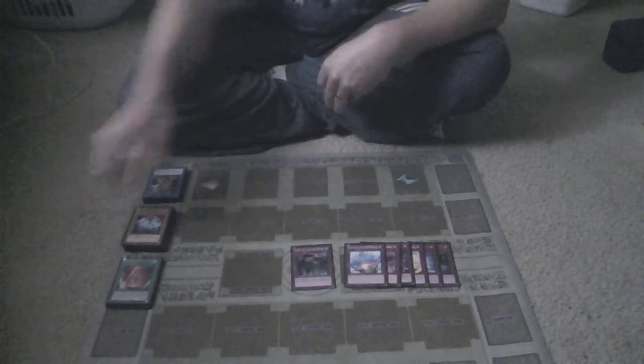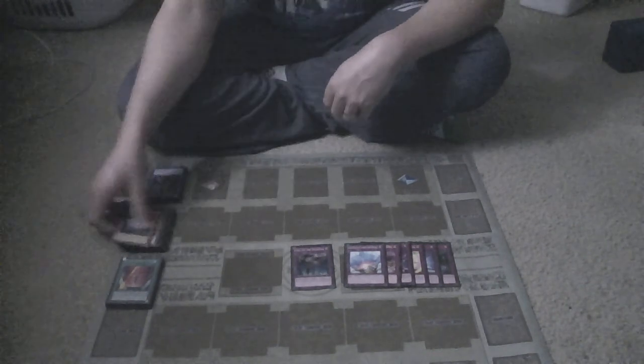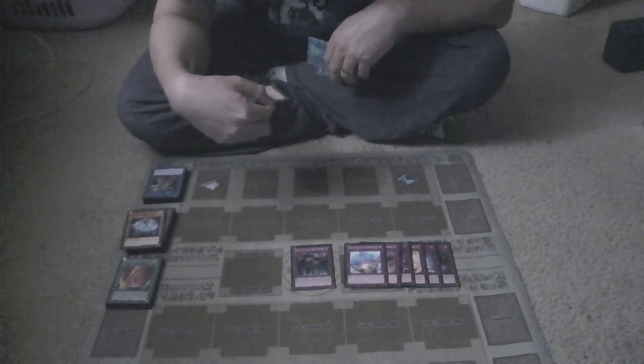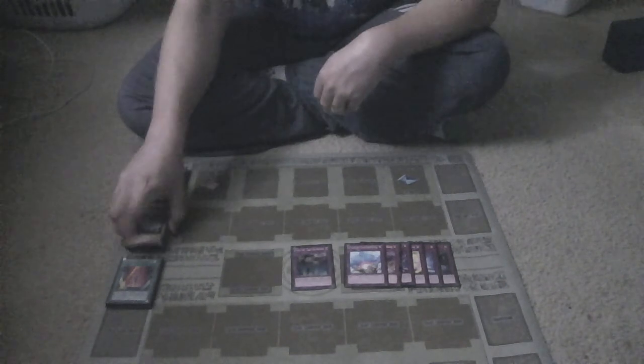Even if you use it to bring back, like, Photon, or not Photon Thrasher, because he can't really be special summoned by other ways. No, he can't be normal summoned, and he must be special summoned from your hand first. So yeah, you can bring him back, and it's a great card.